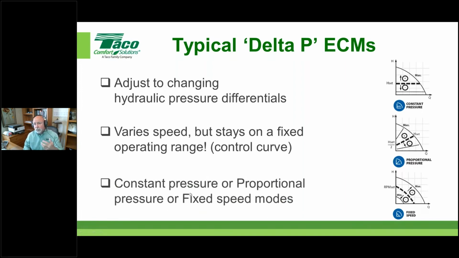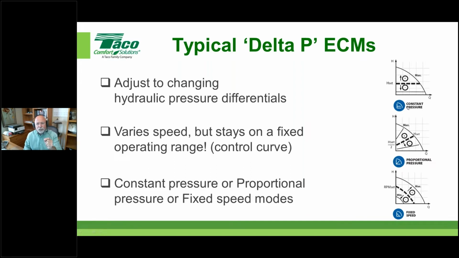The other thing to realize is there are 3 major control modes, and then we mix those up a bit, or we add some little things to one of these 3. The first one I'll bring up is constant pressure. That's an automatic mode where the circulator stays on whatever you want it to be, you make that selection and the circulator stays with that. Proportional pressure is another automatic mode where it will move on a pitch up and down depending on what you want and how you set up the circulator.